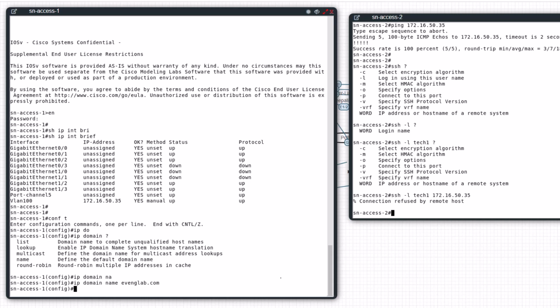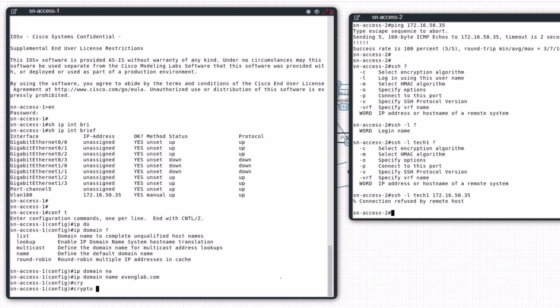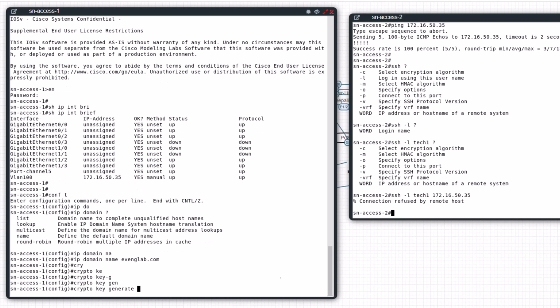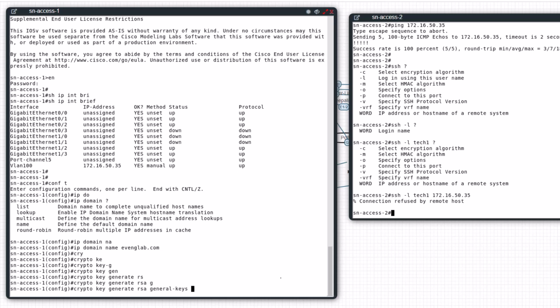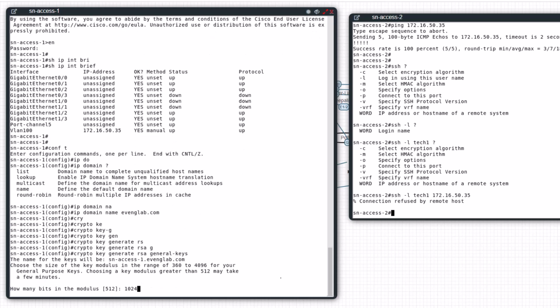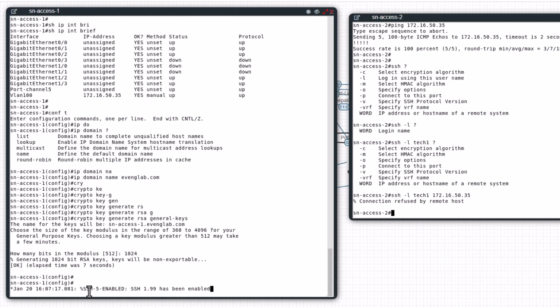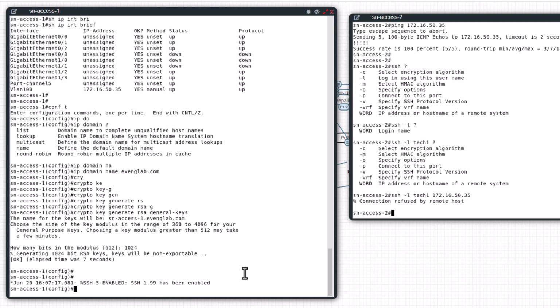For that, you need to create a crypto key generate rsa general-keys 1024. So now it is ready for SSH. You see SSH 1.99 has been enabled now. So let's try to SSH again.